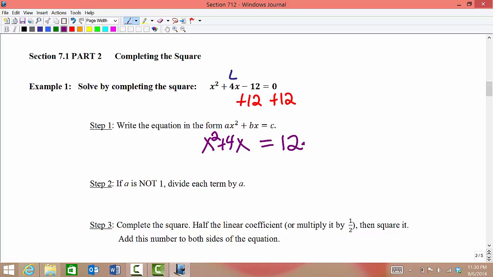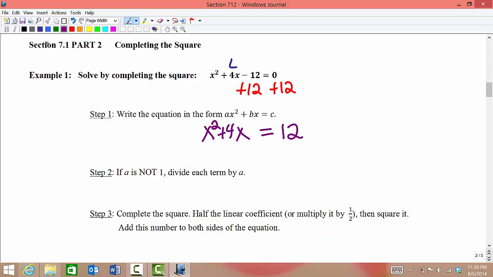So we want to create this perfect square trinomial by first of all getting rid of the number that doesn't give us that perfect square trinomial. So get rid of that 12, put it on the other side, so that we can actually create the perfect square trinomial ourselves. So we move the 12 to the other side, and remember that whatever you do to one side of an equation, you have to do the same thing to the other side. Step 2 will be to make sure that whatever's in front of x squared, we want that to be a positive 1. That step for this example is already done for us.